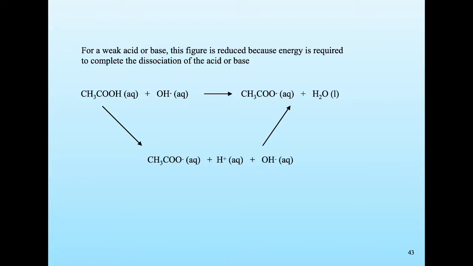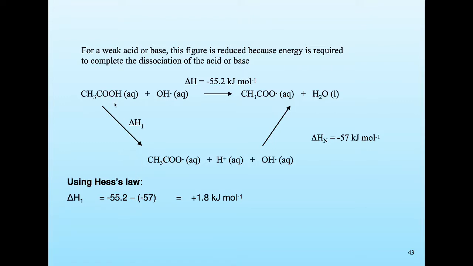Now, in this particular Hess cycle, because that's what it is, we know that delta H of neutralization is minus 57, and we can find out by experiment that the delta H for this reaction is minus 55.2 kilojoules per mole. So what does that tell us? That tells us that it takes a certain amount of energy to break the OH bonds. And we can use this Hess diagram to work out what delta H1 actually is.